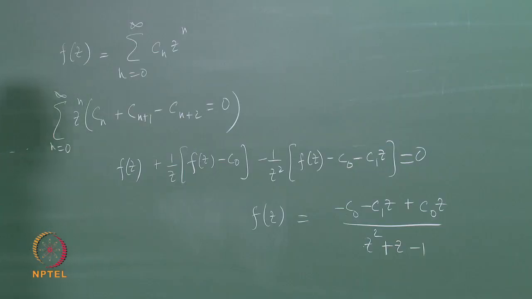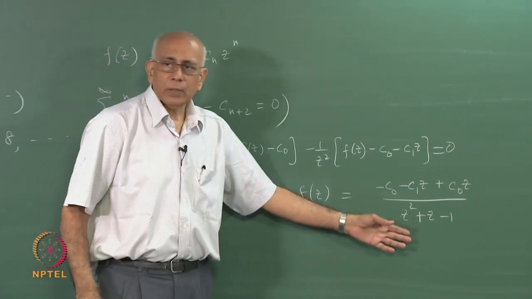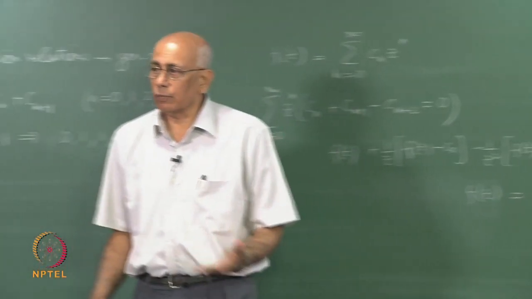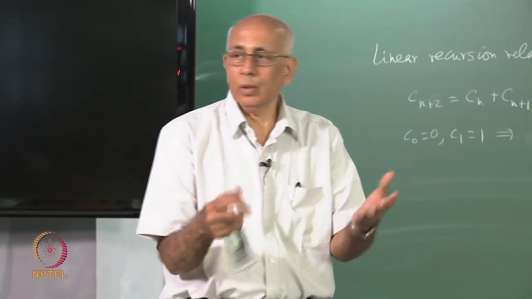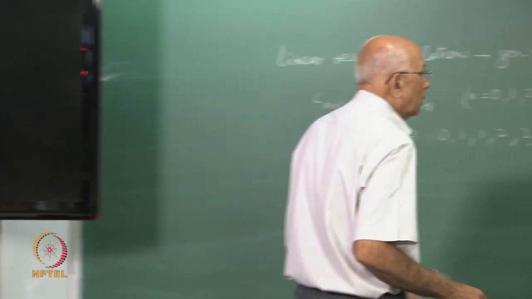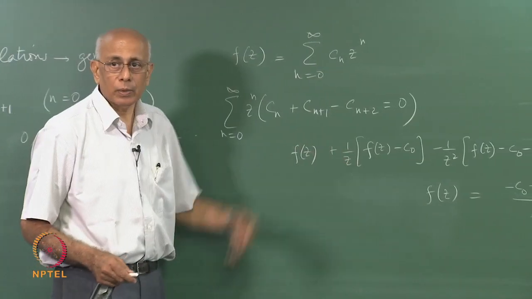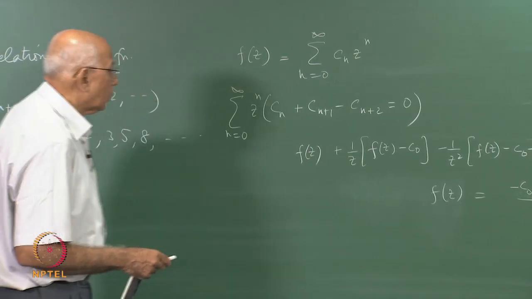So the problem is now very simple. In this case it is completely trivial, we do not need to do contour integration because this is after all just a quadratic function, and all we have to do is to break it up into partial fractions and then use the binomial theorem, and you can compute what the nth coefficient, this Cn, is. But let us do it by contour integration. For arbitrary C0 and C1 you can plug it in and work it out.